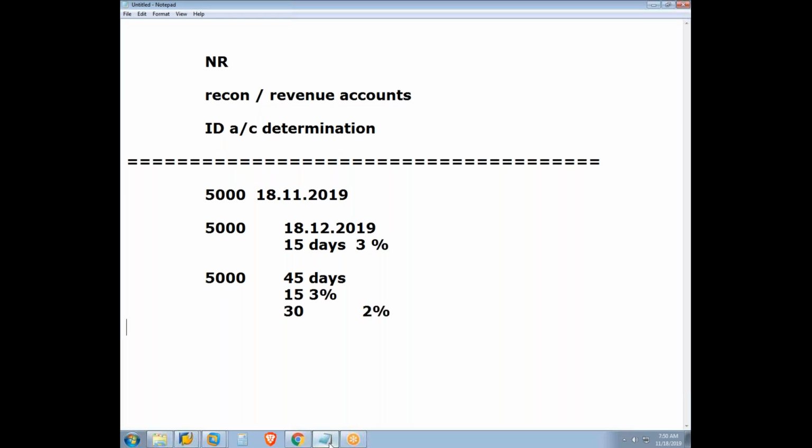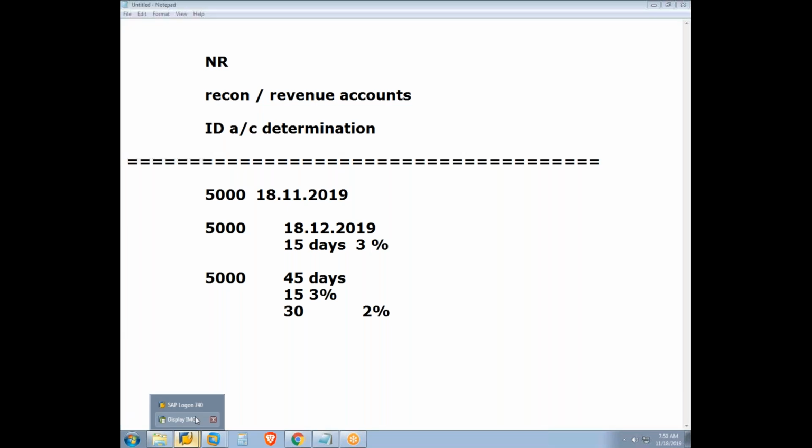So it is possible in regular financial accounting to provide two levels of cash discount if required. But here in FICA, we can have only one level of cash discount. We cannot have two levels. That's the difference between the payment terms used in standard SAP and here in FICA.